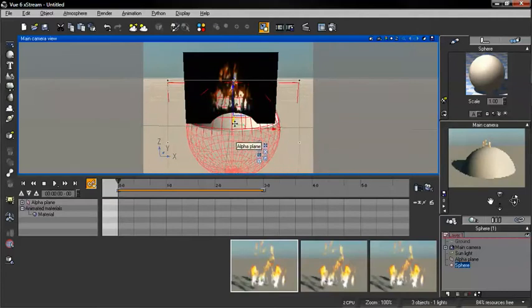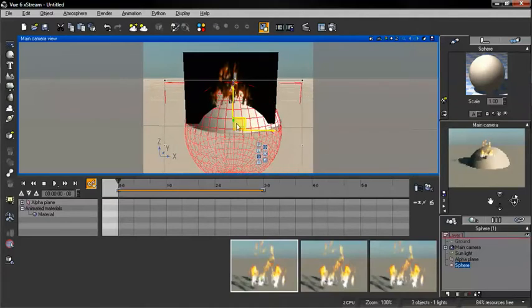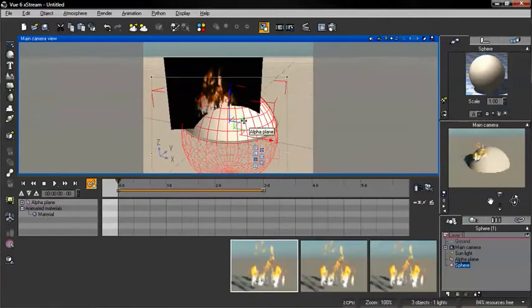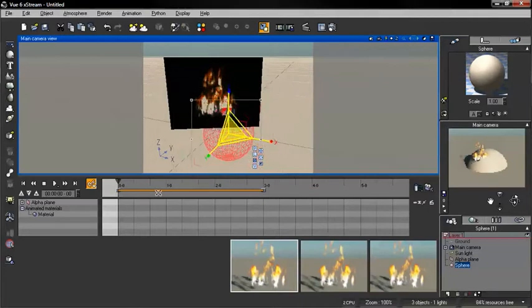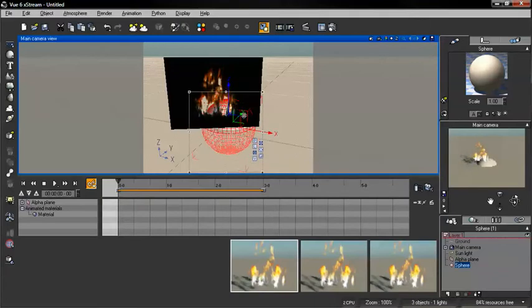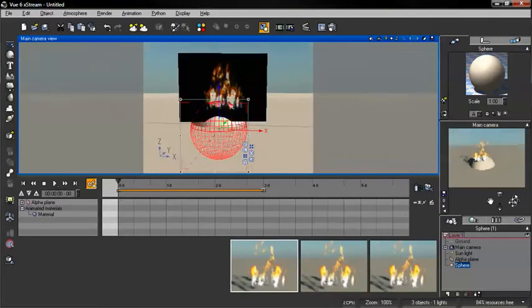And if we just have that going slightly over it, we can give the appearance that this sphere is on fire. We can scale that down to match up. And provided it's positioned correctly, you can get some really neat effects.